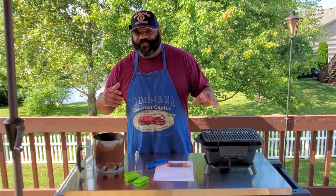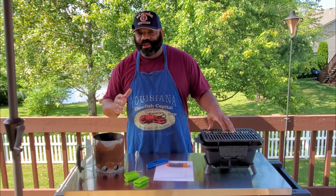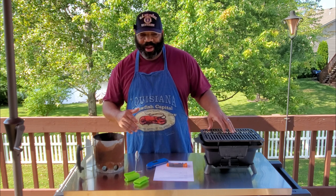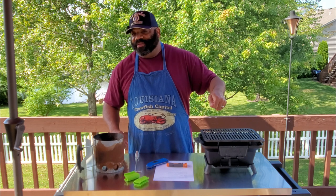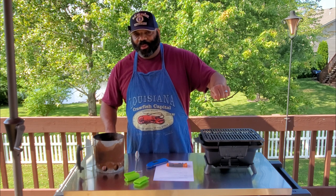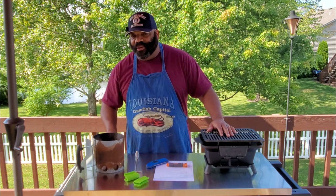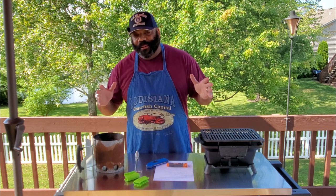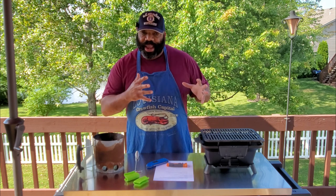When the wife and I first got married, we didn't have a whole lot of money, so our first grill was a little cheap Hibachi Style Grill. It had little hooks on it where you could adjust the level two or three levels high. We used to cook pork chops and chicken and all types of stuff on there. So we was barbecuing by any means necessary. So I saw this and I figured, man, this would be nice to have.